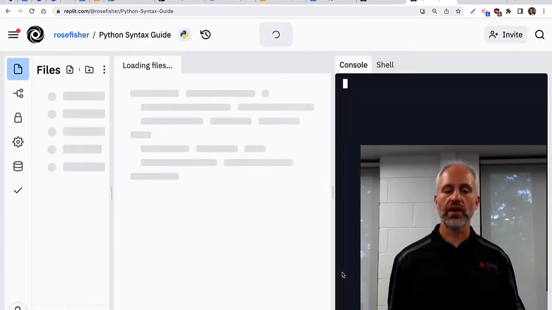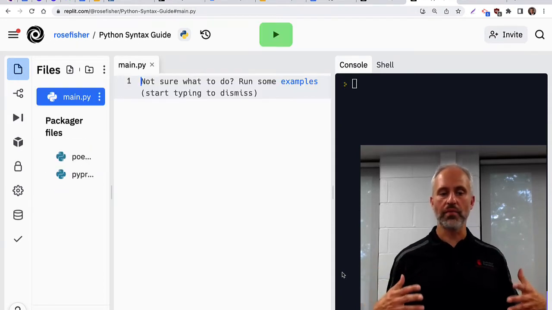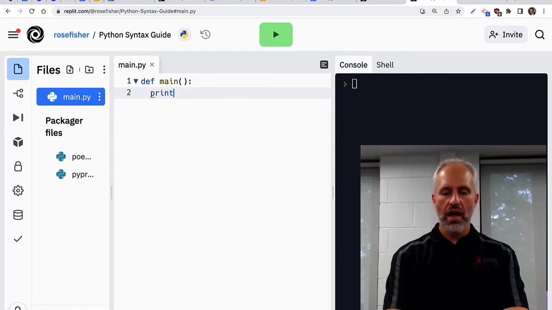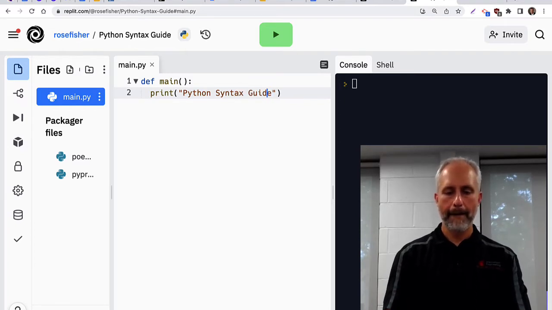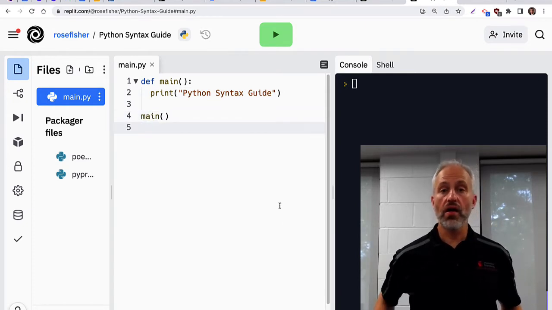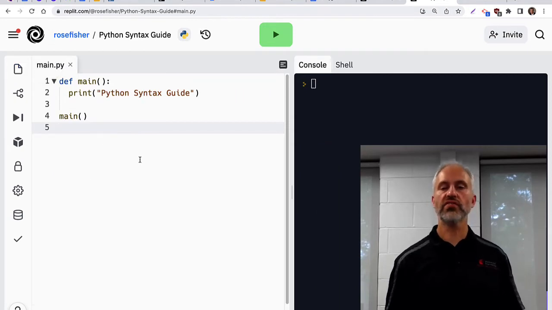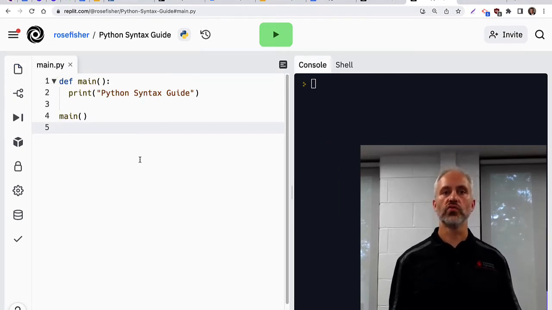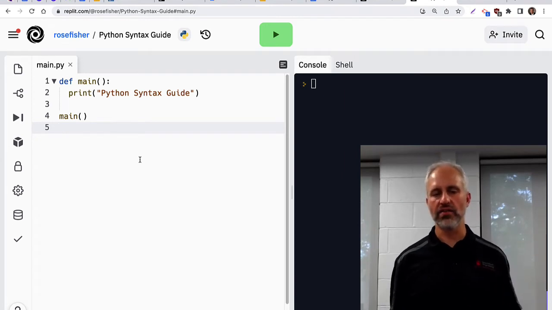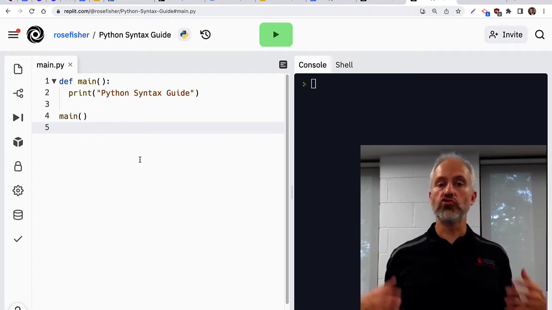We're going to be doing things right from the beginning. The first thing I want to do is type this, and then I'll talk about it. I'll just type Python Syntax Guide. It started off different from yesterday. Yesterday, the first thing we did was write Hello World, and we just put print Hello World right on the first line. None of this main nonsense. This time we're taking a more structured approach.